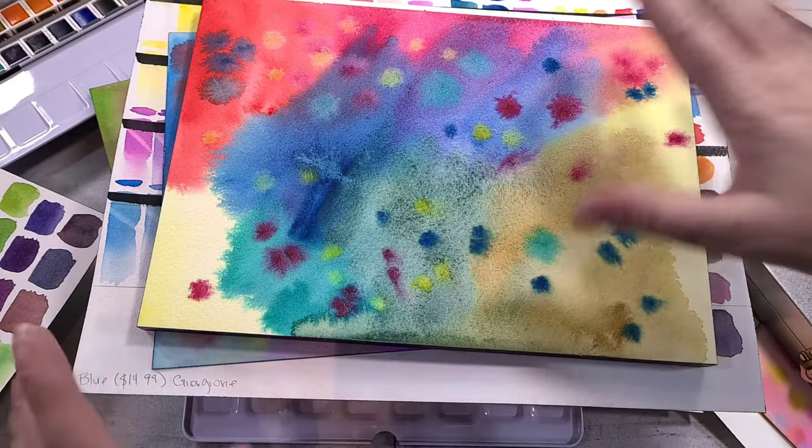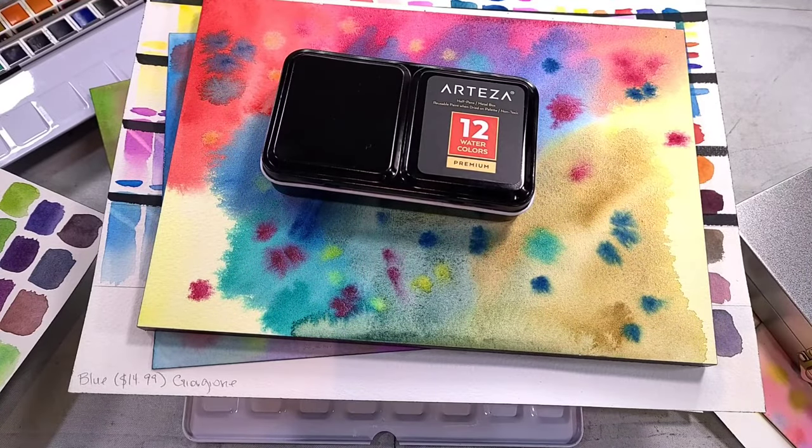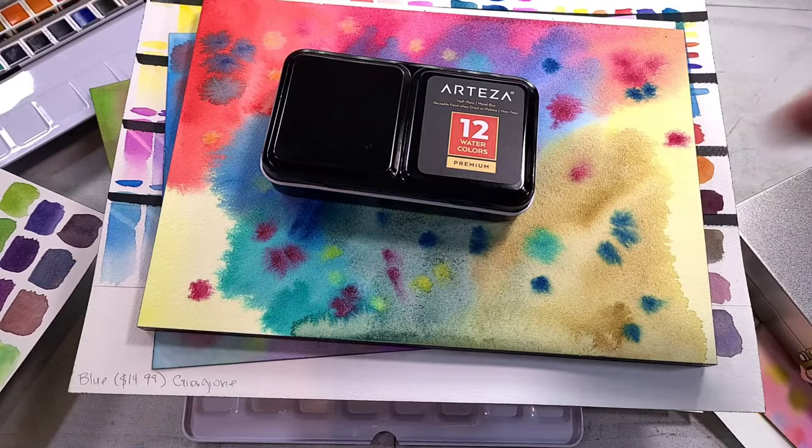The best way for me to prove this to you guys is for me to do a field test with these and walk you through the process, and that'll help me really articulate all the areas where it starts to become a problem, the way I did with the Mia watercolors.